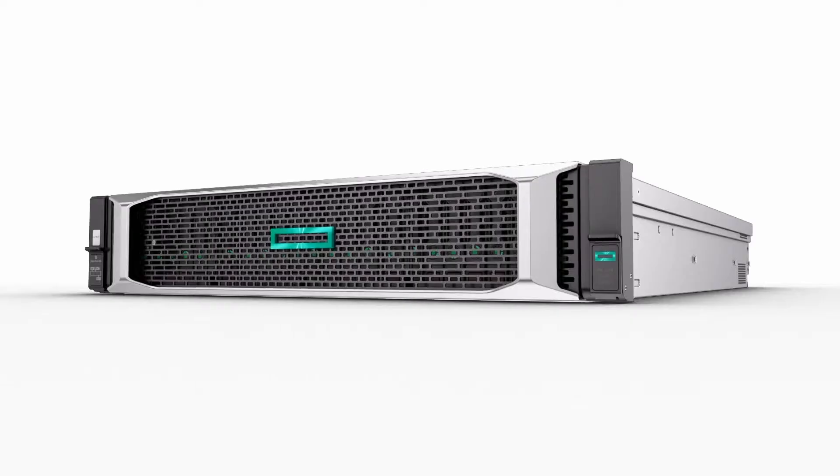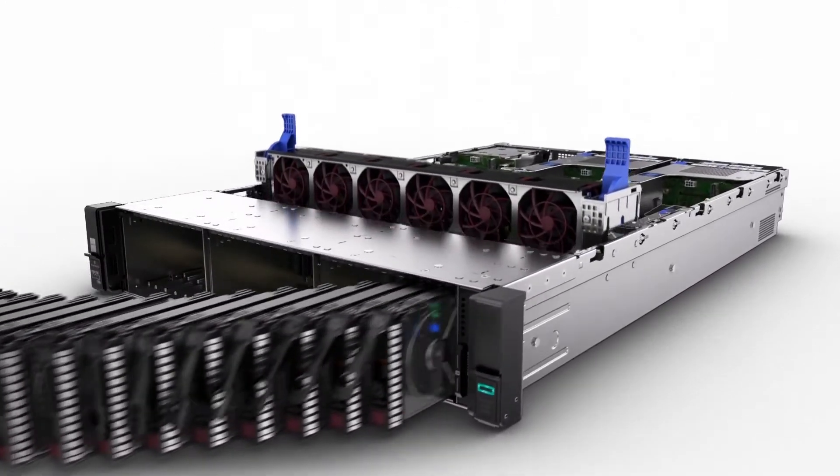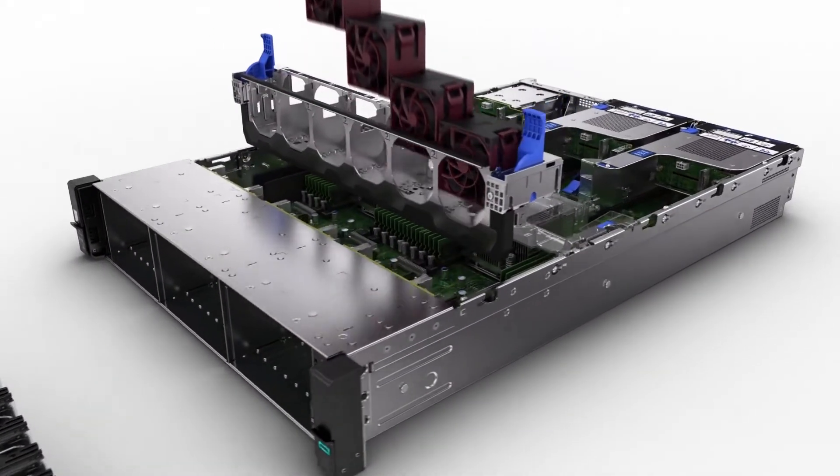Your SMB customers will be able to operate the server infrastructure much more efficiently when virtualizing on the DL385. The new HPE ProLiant DL385 Gen10 Server, powered by AMD EPYC processors, brings a new formula for server virtualization. With a higher core count, more memory, and increased I/O, this better balance of resources will power more of your SMB customers' virtualized workloads.